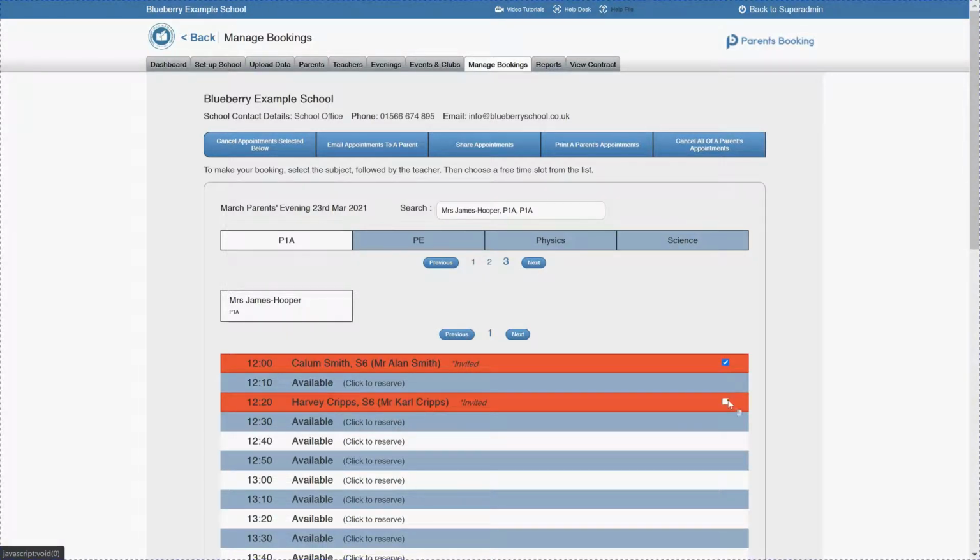Now, if you need to at any point, you can, of course, tick and cancel those. It doesn't cancel the booking, just the fact that it's been shared with that teacher, so your button to cancel, as usual, is at the top. Now, once you've done that, that's it ready to rock and roll. The teachers will be able to log in, and when they log in, they can join their video meetings.